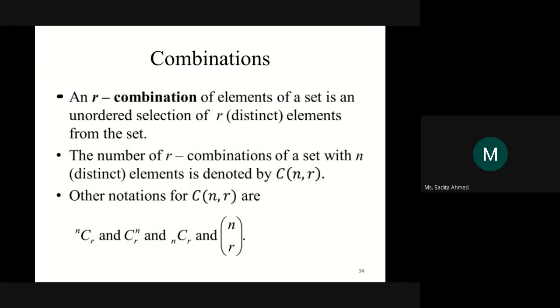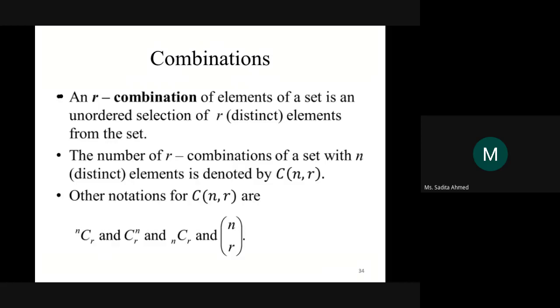In case of permutation, what is it that we were doing? We were choosing R distinct elements, and then we were rearranging the R elements every time. For every choice of R elements, we were also counting all the different arrangements. That is, changing the order, we could come up with a new permutation. However, in combination, order does not matter.